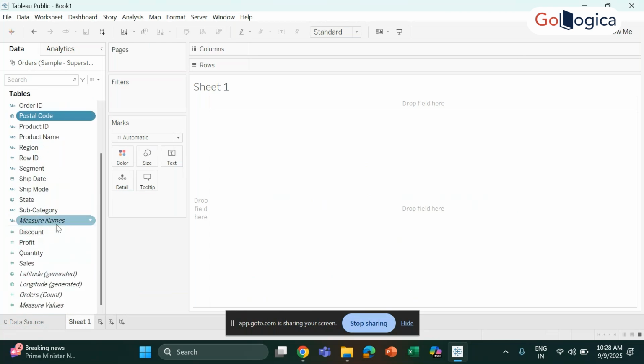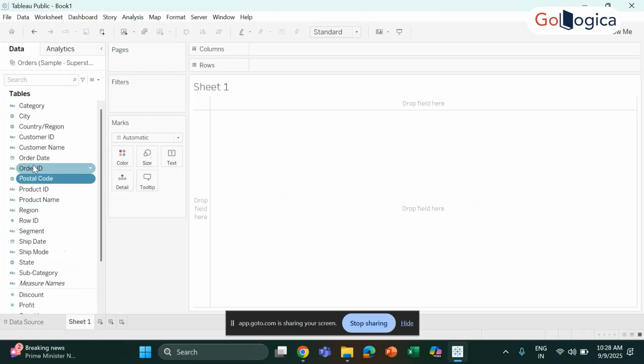Okay, the measurable values are generally the measures on this one: sales, profit, quantity, discount. These are measurable values, and the blue color ones in the description are the dimensions. Okay, so it is more clear here, is it? Yes, sir. What's the next thing, or we just have this one?